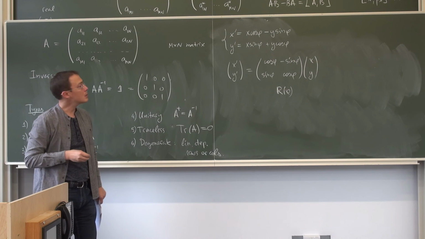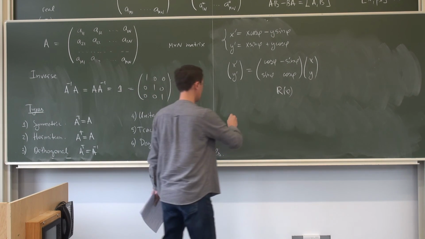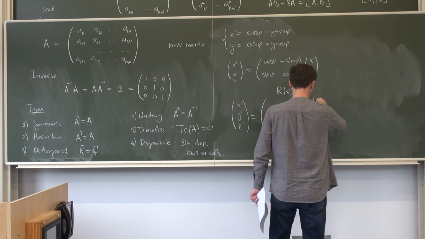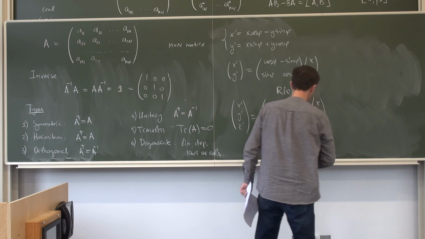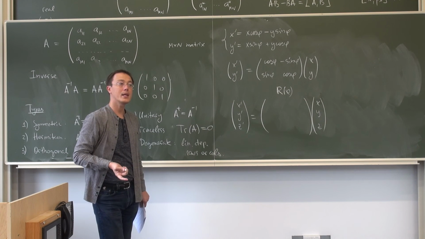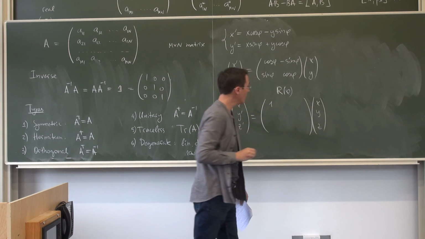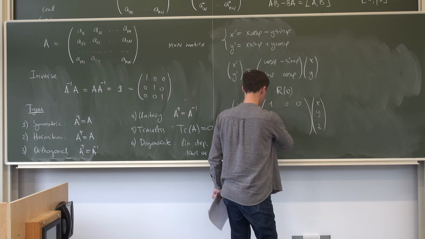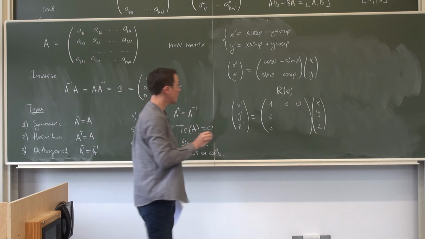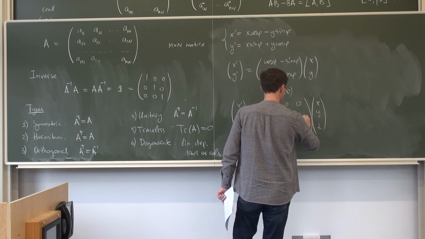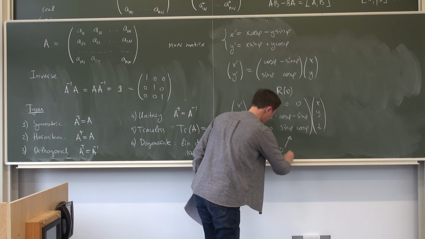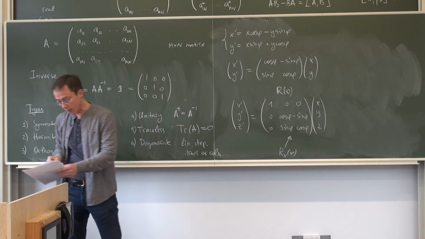Now, how do we do rotation matrices around other axes in three dimensions? Well, we can just do the following. Let's say x prime, y prime, z prime equals a matrix times x, y, z. Let's say we would like to rotate the vector around the x axis. Well, then clearly whatever's on x must remain unchanged. So let us multiply x by 1 and not mix any y or z. Because we are rotating around x, that means that y and z will be mixed, and so we have cosine phi, minus sine phi, sine phi, cosine phi. And that is the Rx of phi, the rotation by the angle phi around the x axis.